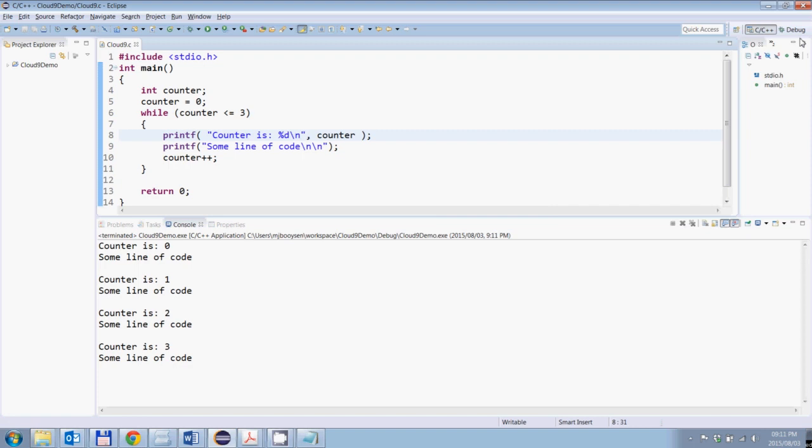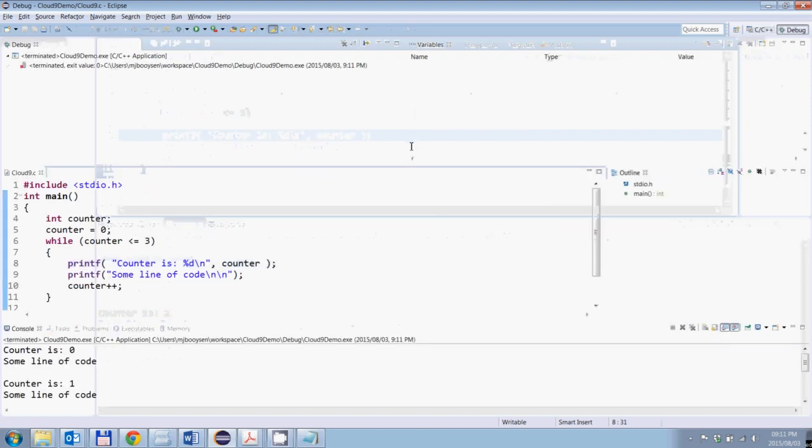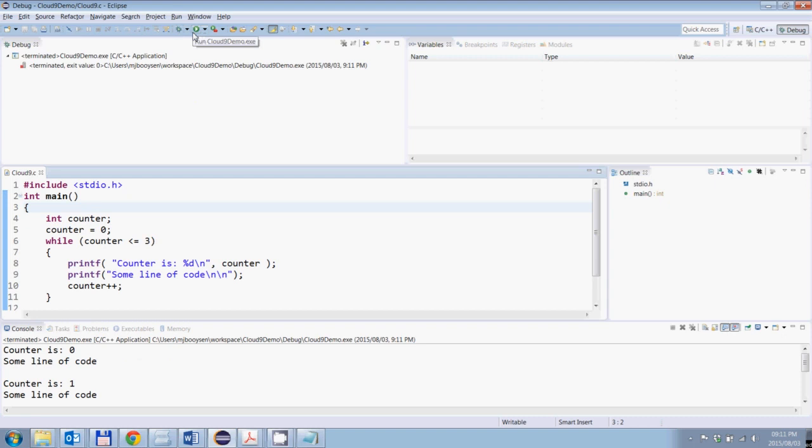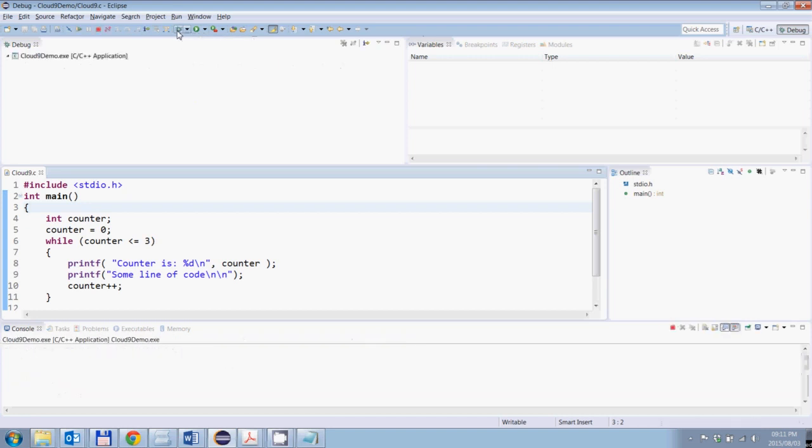And I'm just going to run the debugger to show you how that steps through it as well. If I run the debugger, you can see it steps.